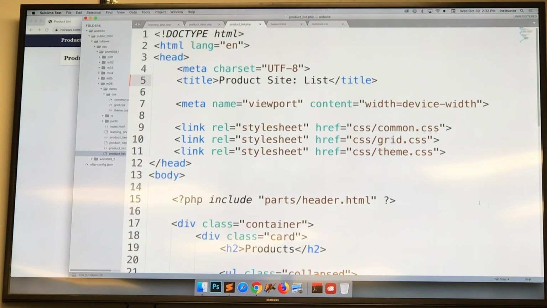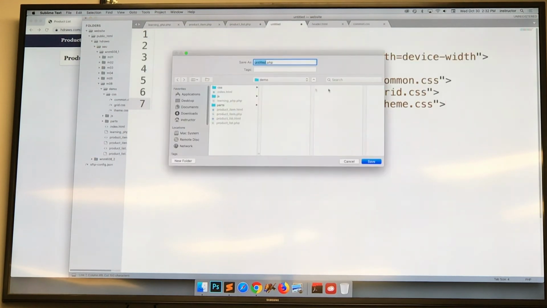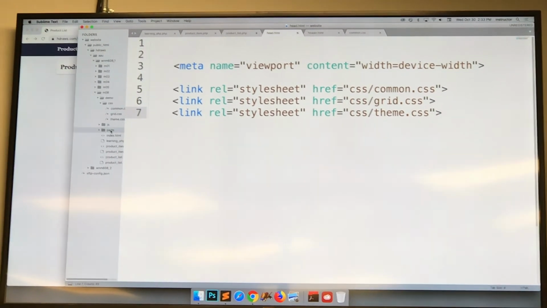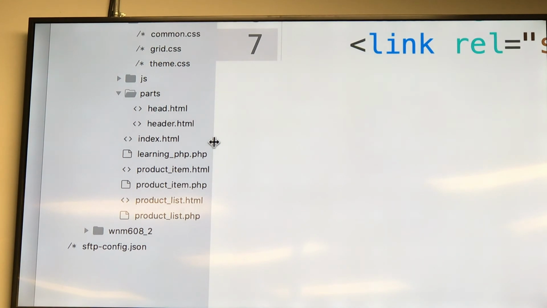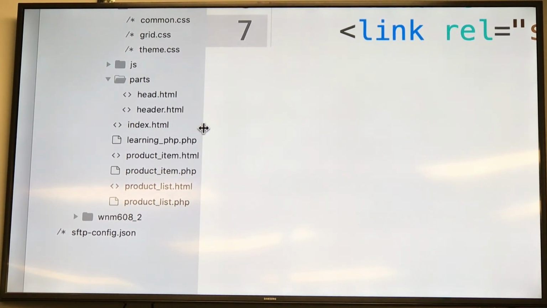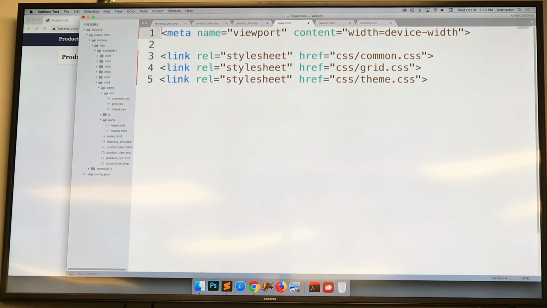In that case, what we might want to do is just pull, for instance, this, make a new file, and call this in our parts folder head files or head.php or head.html or something that means something to you. Okay? Now, this can sometimes get confusing when we have a part called head and a part called header, but I don't think it's any more confusing than head and header and heading already are in HTML. Okay? So we have a header section and we have our head content. And now we can share the same head content between all of our documents.